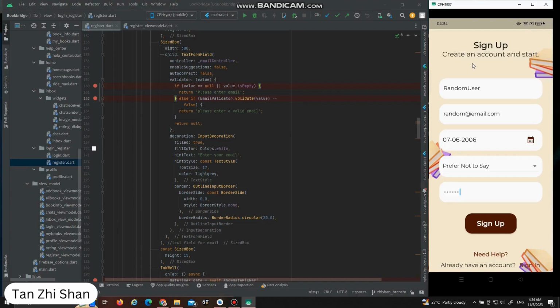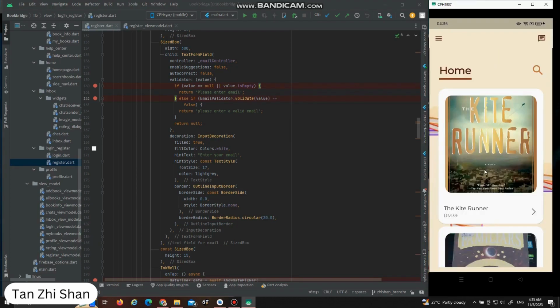It is shown on the right hand side, and these are all the pre-filled fields for registering. If the user leaves any field empty, enters the wrong email address format, or enters a password shorter than 8 characters, it will prompt an error message. It will redirect to the homepage if the sign up is successful. Here, it is successful.